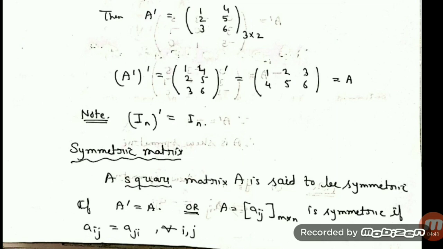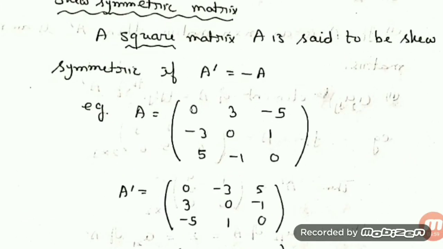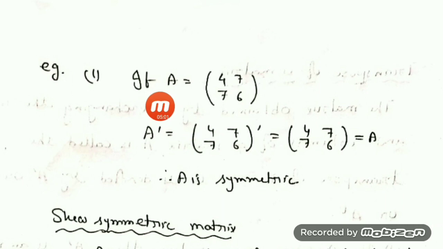So to be a symmetric matrix, you have to consider what? A square matrix. So in case of symmetric matrix, if A is a symmetric matrix, then always you will have what? Aij element is equal to Aji element of A. I'll give an example, it will be more clear to you. Suppose I have considered a matrix 4, 7, 7, 6. Here the 1, 2 position element is 7. The 2, 1 position is also 7. Now that means this is symmetric.